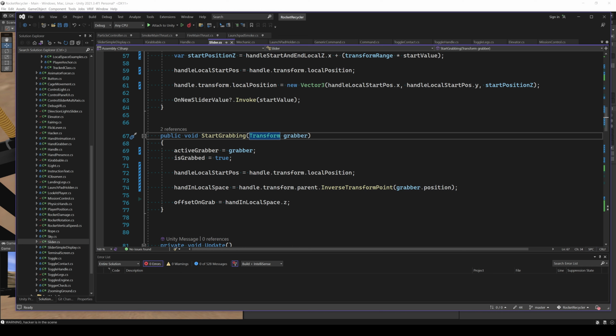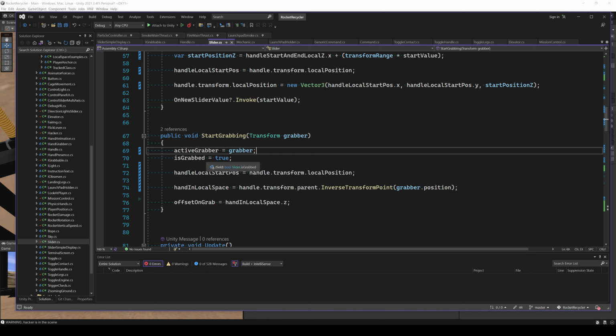The moment the hand grabs, this goes through the chain, and then the slider actually knows, okay, this is the grabber. So we save a reference to it because we're going to need it, because now obviously we want to react to when this hand is moving. I also have this boolean here, isGrabbed equals true. Technically, you could also say activeGrabber. If activeGrabber is not equal to null, then we know something is grabbing, but sometimes a little boolean can make things easier.